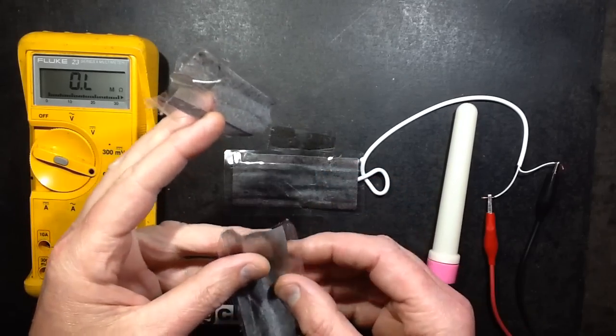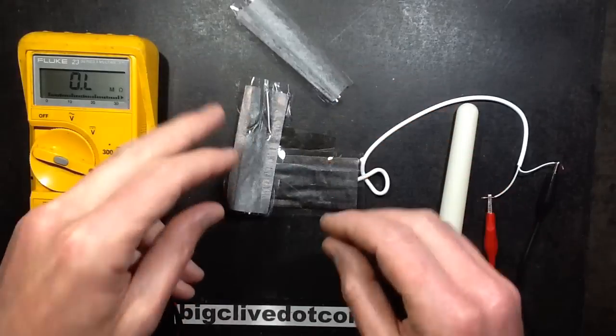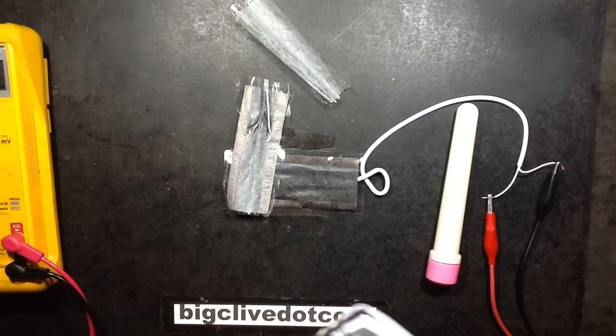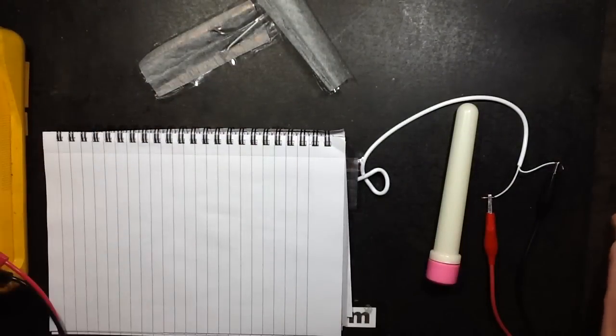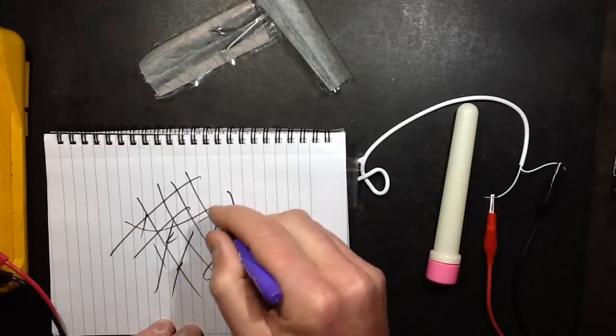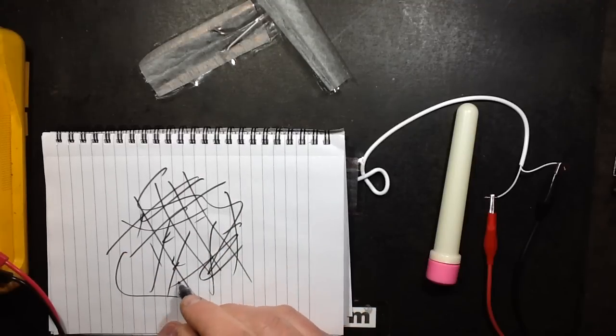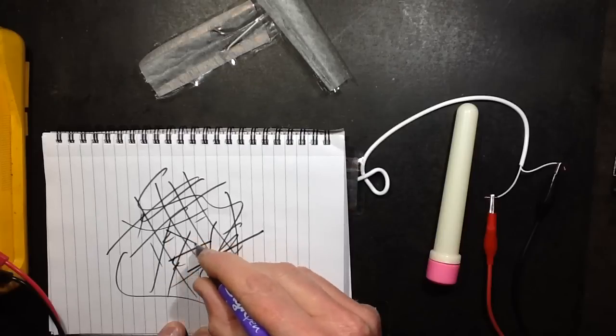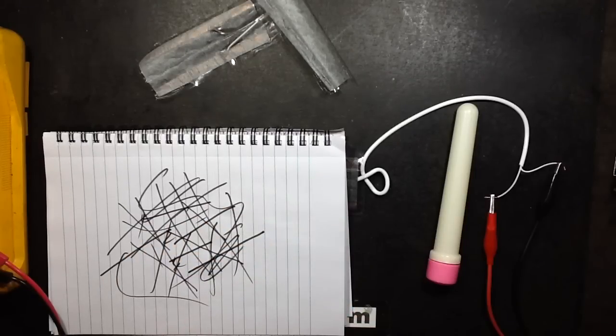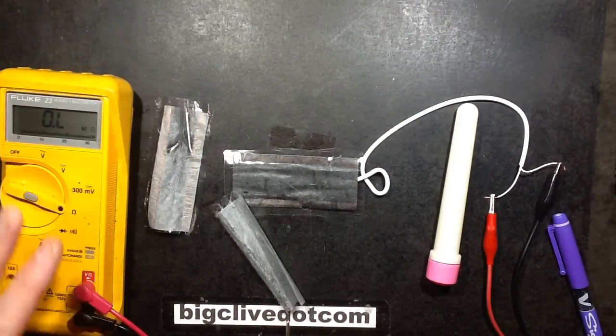Now this material, people were speculating that it might be a graphene-based material, and to me graphene would be sort of like just basically taking a pencil and scrubbing it across paper to make it conductive. But in this case, if you look closely at the material, it looks like standard Tyvek spun-bonded paper material where it's just random fibers spun onto the surface. What's really notable is that within that, when you look through a microscope, are very thin strands, really black, all criss-crossed. I get the feeling they may actually be carbon fiber strands just spun into the same material. Even when pulled out quite a thin layer, the resistance shows conductivity and quite good conductivity at that, as you might expect from carbon fiber.